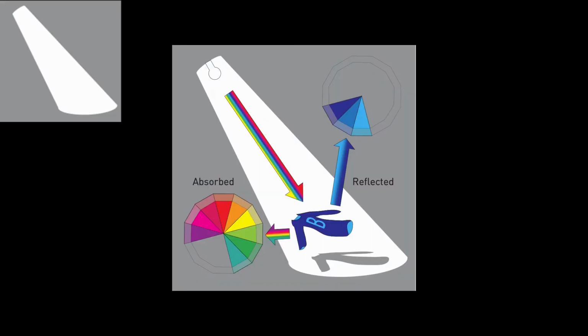Our perception of color is the result of the interaction between light and pigment. The colors that we see in objects are the portions of the light spectrum that a surface fails to absorb and instead reflects. So if a surface contains blue pigment, when white light hits it, all other colors in the spectrum are absorbed, while blue is reflected back to our eye.